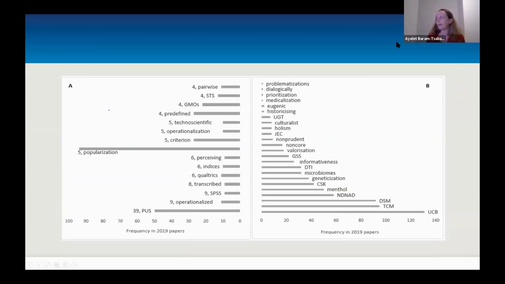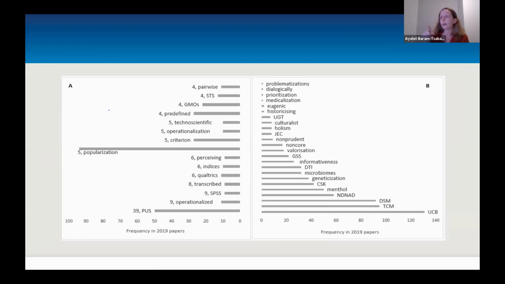So we looked only at the rare words and we cleaned all the words that are academic vocabulary. And we were left with a list of words that were rare and not general academic vocabulary.